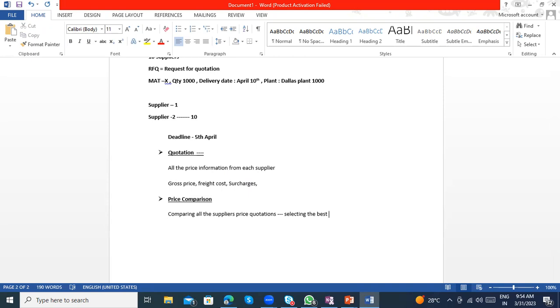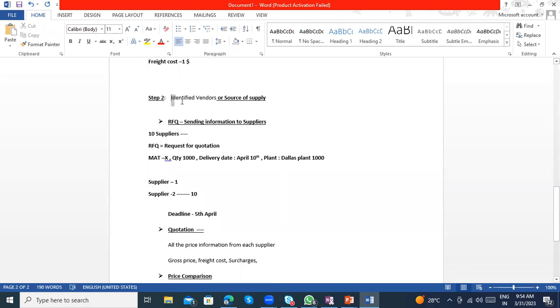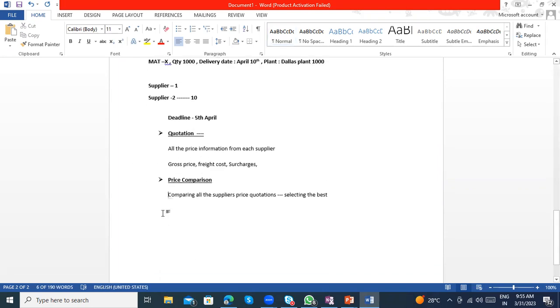Correct. Okay, so now the step 2: identification of the suppliers, identification of the vendors, identification of the source of supply. Now I got that. So, selecting the best.